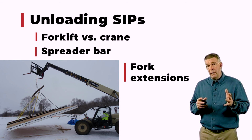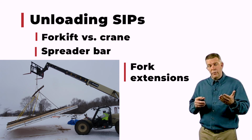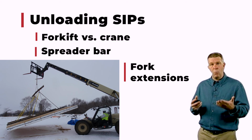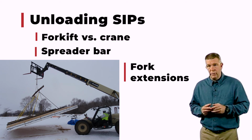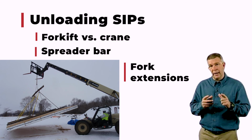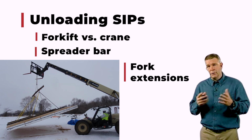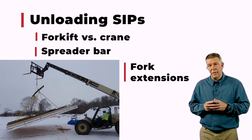If you're unloading with a crane, you have to look at things like spreader bars. If a crane is unloading panels with a spreader bar or also pick bars, these are strong metal bars that go underneath the panel that allow you to pick up large stacks of panels at one time and set them on the ground. If you in fact are using a crane to offload the truck, offload all of those panels and put them on the ground, you have to consider whether or not you need that crane to stick around, or you're not going to need them again until days or weeks later when you're only using them to set panels on the roof. This is where you're juggling the different types of equipment and knowing that you got the right one there at the right time.